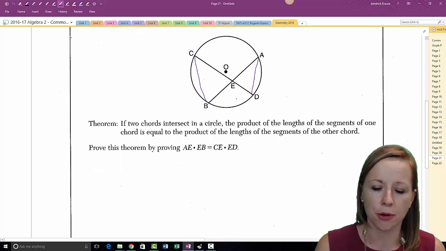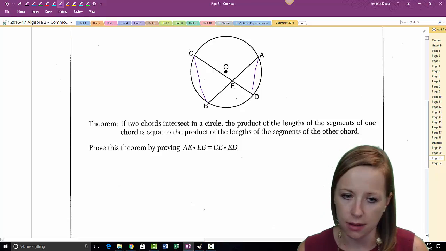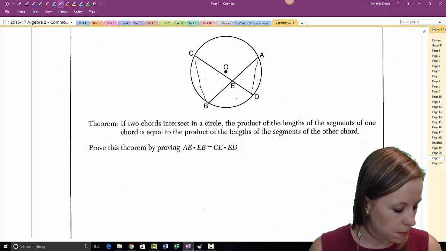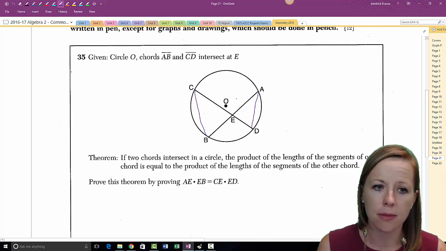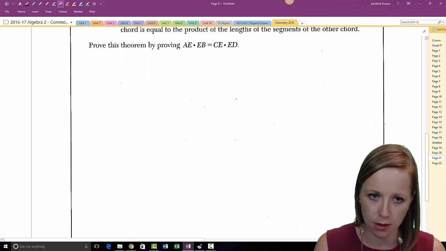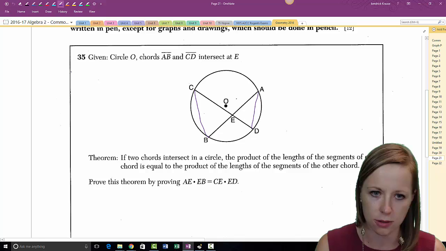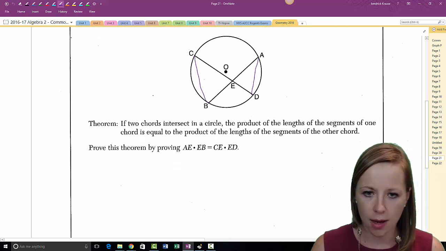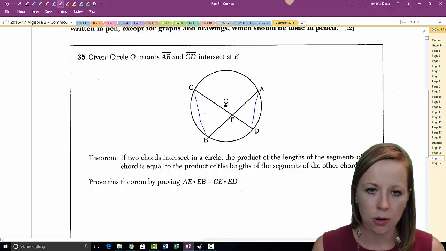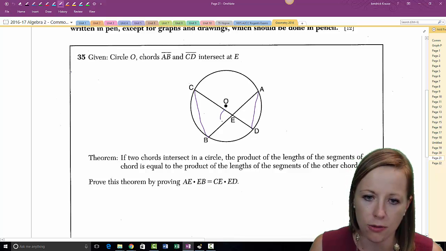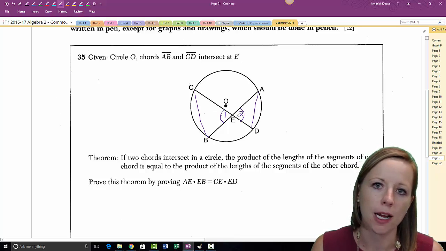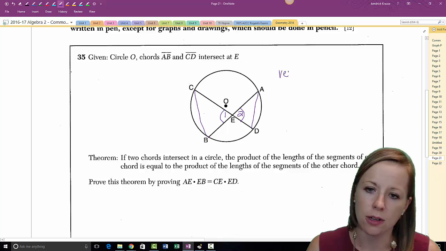So most of you have learned proofs by doing statement-reason columns, and that's how I'll do this one. So, first thing is to say that you drew those chords. You do have to say the given, so I want to try to do this all in the same thing. So we're given chords AB and CD intersect at E. What can we mark? I just mentioned a second ago vertical angles. I'm going to label them 1 and 2 just because that makes my writing of the proof a little bit easier. And I'm going to write vertical angles because this is sort of my ideas up here.